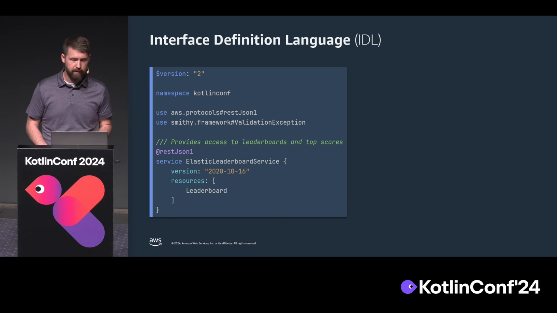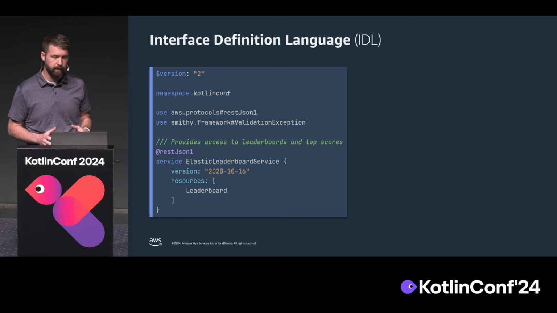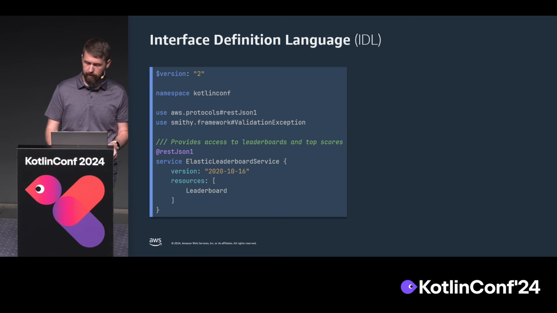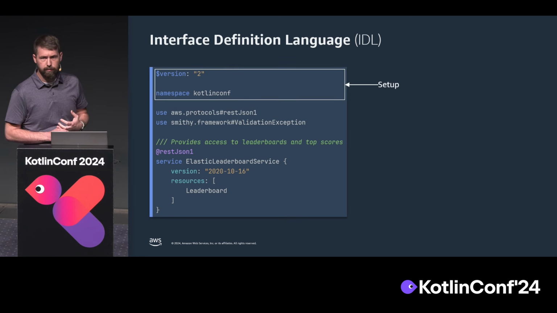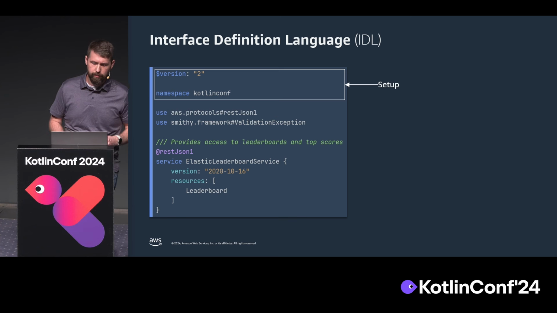We're going to take a look at some of the different IDL features, and then we're going to build on this model in a live demo. But let's take apart what we see on screen here first and go through it line by line. So first we give the IDL version that we're using. This just tells Smithy how to parse the file.